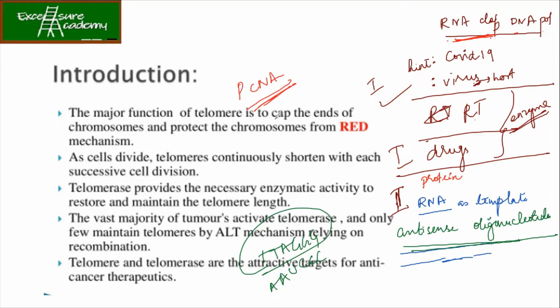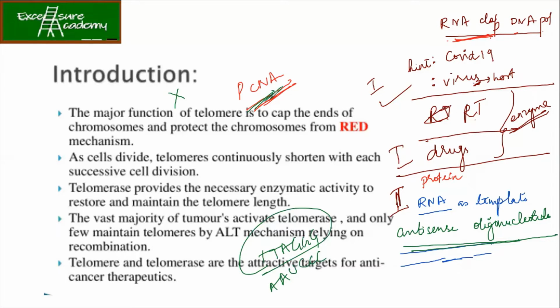For example, she said a sliding clamp, PCNA and all. Not the telomerase, but of course, if you can target PCNA, you can stop the DNA replication. Eventually it is going to inhibit the cell, right? The cell's proliferation will stop. So yes, if you want the cell to be stopped or prevented, then of course you can target PCNA.